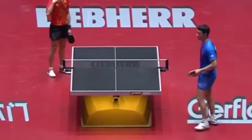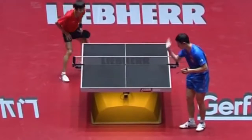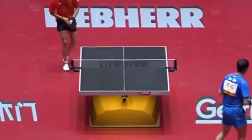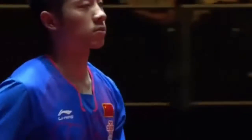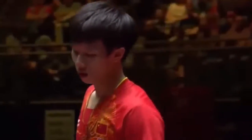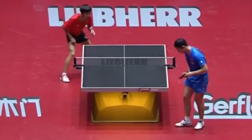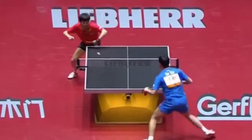If ever Shushin needed a good serve, good forehand topspin, now is the time. Quickly, exactly right, Shushin. He's been looking all the time now after his next service to come in as quick as he can, not give Lin Gaoyuan any time at all. And can Lin Gaoyuan produce one of his magical blocks? I think for Shushin, if he can get the backhand in early in the point, find the middle on Lin Gaoyuan, he's going to be in better position. Either side just coming very, very quickly.